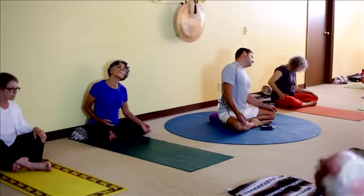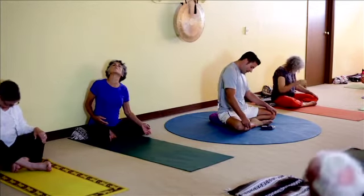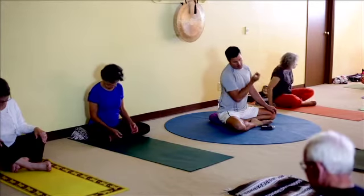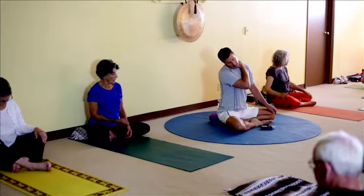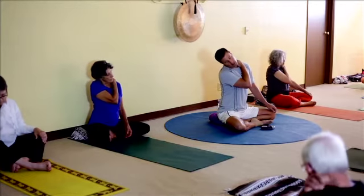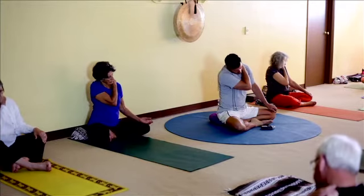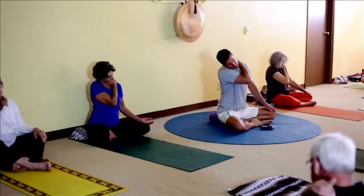Next time your chin is to the chest, let's roll over to the other side, right side. This time let's add a little self-massage. So bring your right hand over to the left side of your neck. And as you nod forward and backward with the chin, the right fingertips are finding your sore spots.